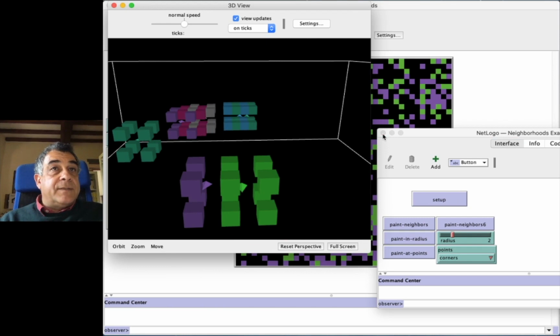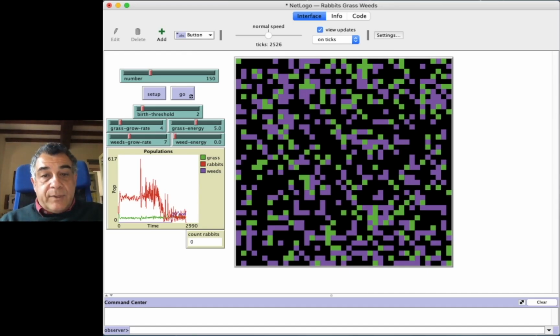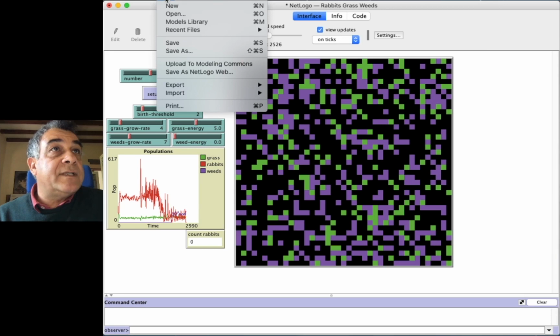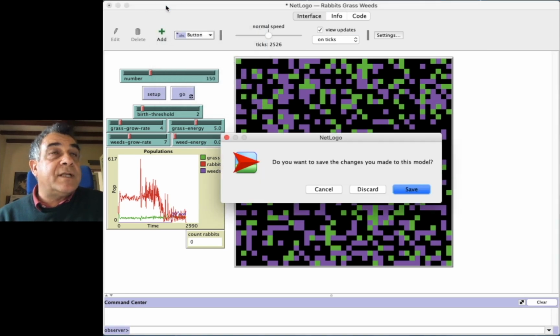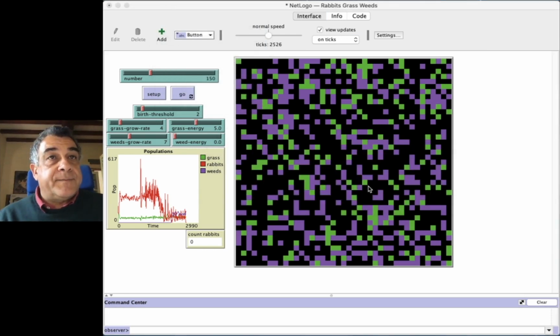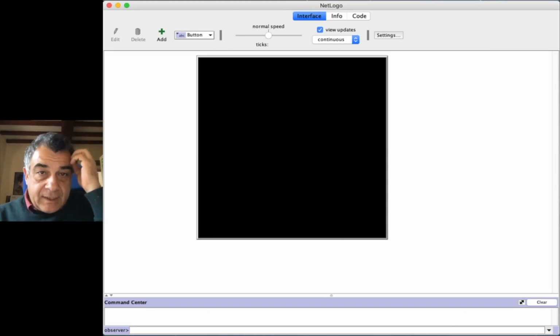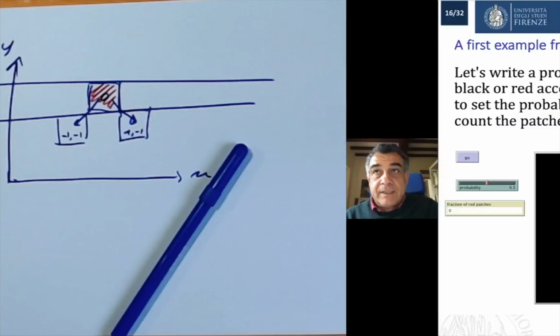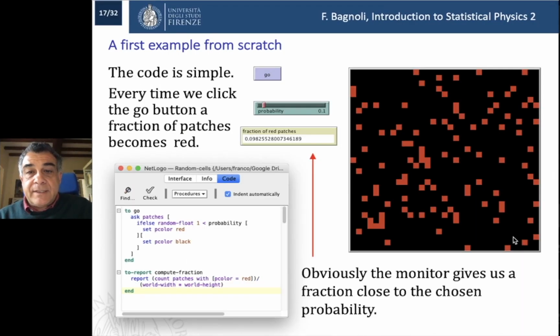And we shall see an example in the following. Okay, so let's start with a very simple model from scratch, so that we can appreciate. The idea is to have a system that simply paints at random a certain number of cells.